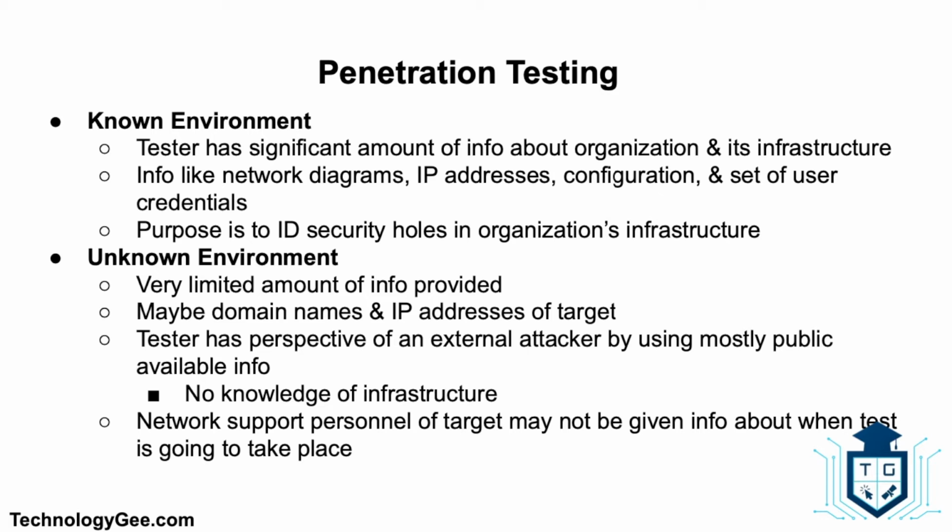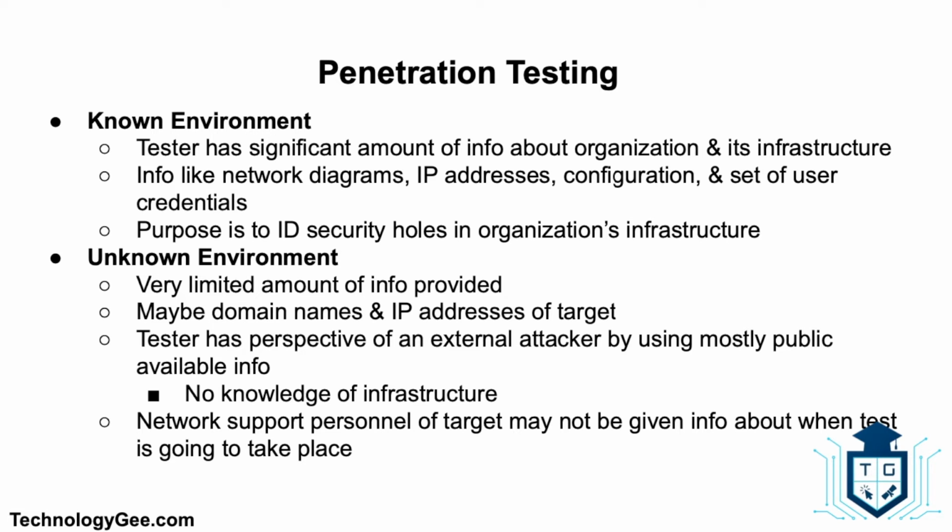You need to know what a known environment is. This is where the tester starts out with a significant amount of information about an organization and its infrastructure, which would include information like network diagrams, IP addresses, configuration information, and a set of user credentials. The purpose of this test is to identify as many security holes as possible within the organization's infrastructure.